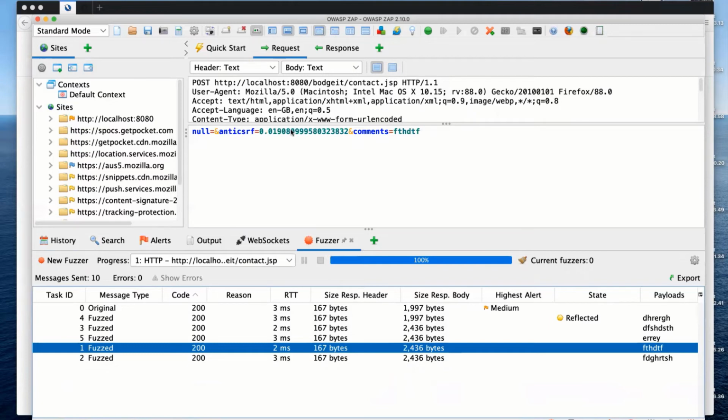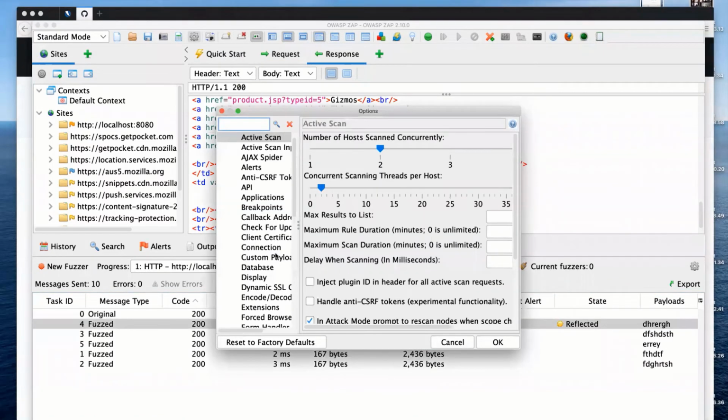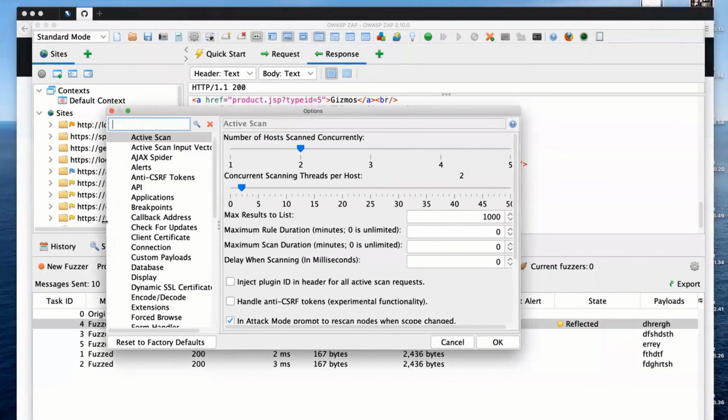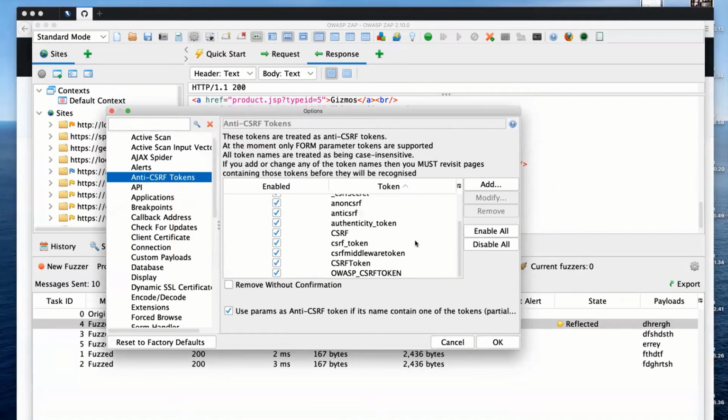So are those all defined in the HTTP processors you just pointed out? And what's informing ZAP to add that message processor? So if you go to the ZAP options, there is something called anti-CSRF tokens. So this is the list of all the anti-CSRF tokens we know about. You can add more. So basically, ZAP is just looking for any of those tokens in a request. So if it finds one of those, then it goes, this is probably an anti-CSRF token, and we'll try and handle it accordingly. All right, that makes sense.